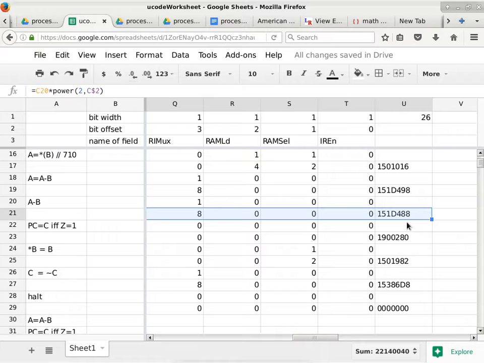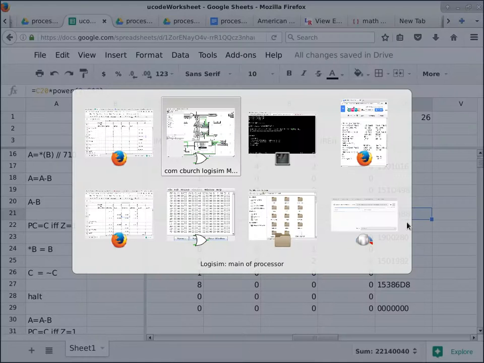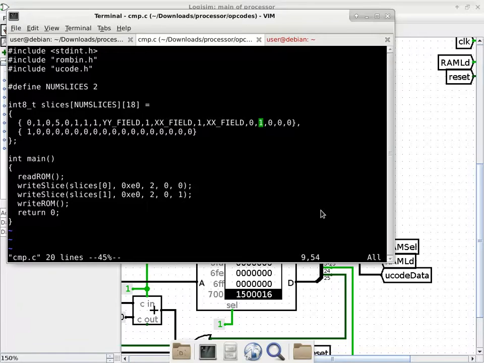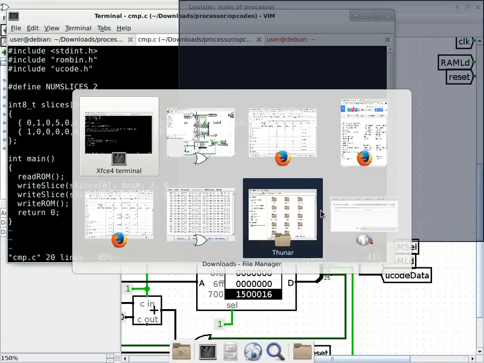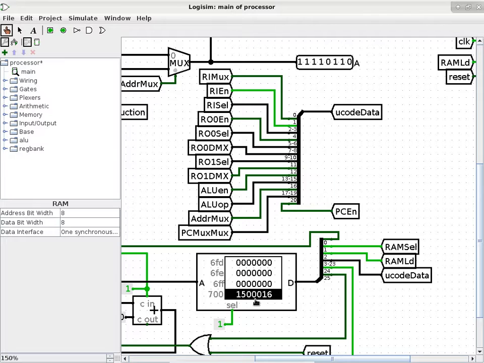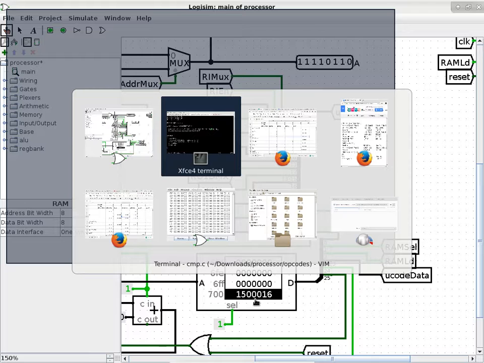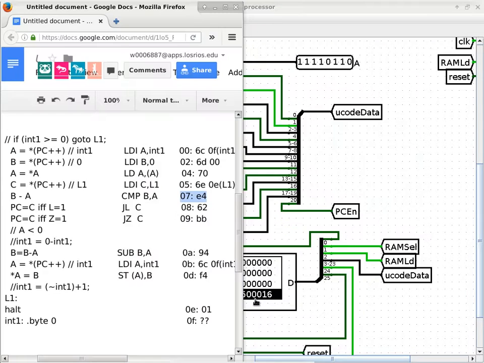Okay, 151D488. Oh, okay, that's not right. So 700 is not correct. That's a 7. Wait. No, 70 is this instruction.